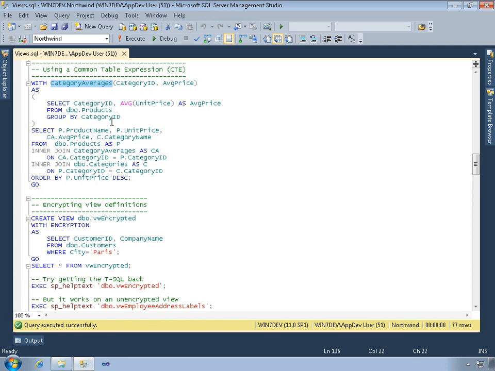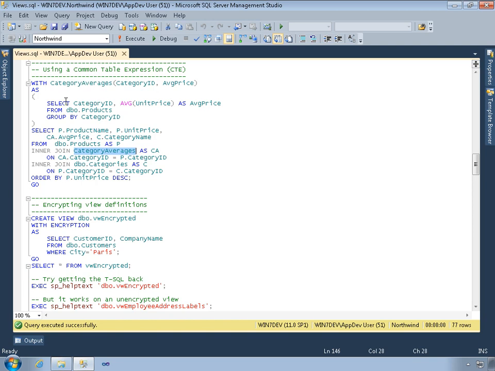And then I just have that select statement that calculates the average unit price of products of a particular category. Okay, so that's the derived table from the previous query. And then I use that common table expression within a select statement here. I'm going to select from products as I did before, and then join on that common table expression.